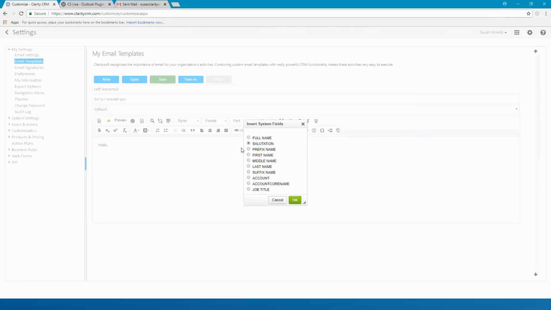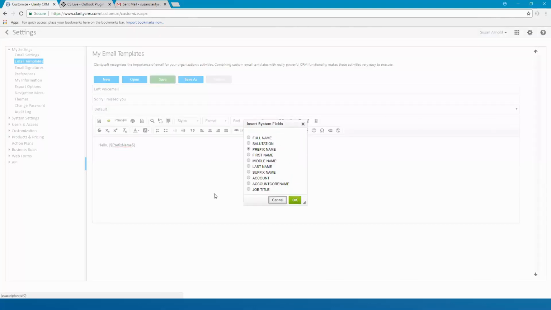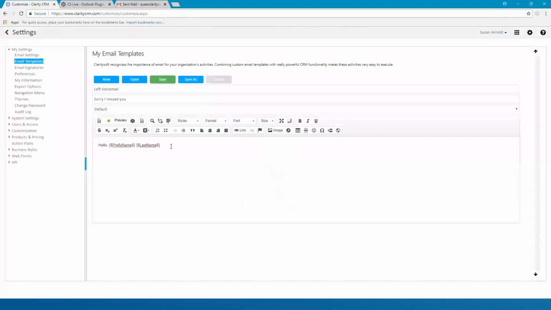And you can combine things too, because if you have a prefix, you can put the prefix field in, then type a space, and then put in last name. So then it would say, dear Dr. Smith, Mr. Smith, Ms. Smith, whatever.